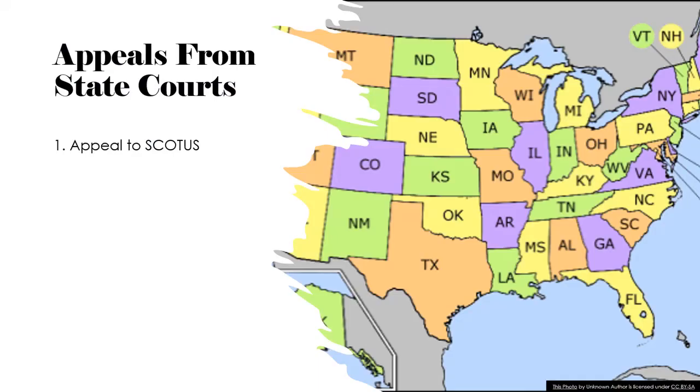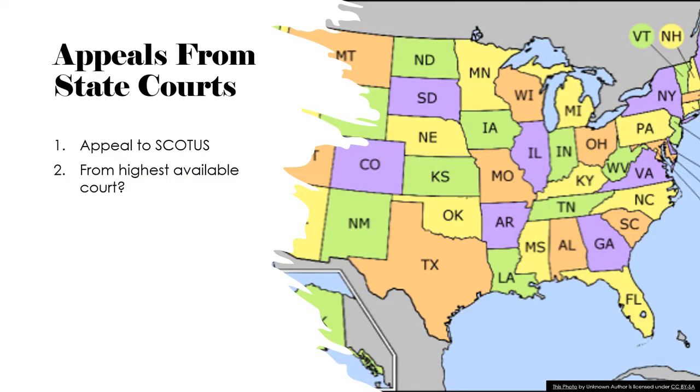Now, when it comes to cases on appeal to the Supreme Court from a state court, you know that there are multiple components to that as well. This is, again, pretty bright line stuff. Obviously, the first thing you're looking for in the fact pattern that would trigger this would be an appeal to the U.S. Supreme Court. Second component, you have to look at from what court. For the Supreme Court to entertain such a case on appeal, it will only do that when we have a final judgment. That's another component, but from the highest court available in the state.